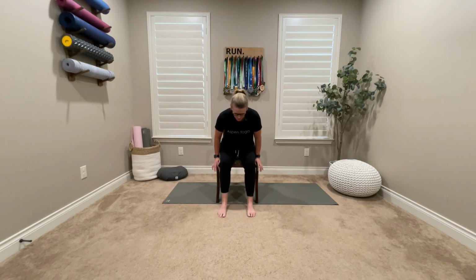Let's go ahead and do a little relaxation. I want you to sit back on your chair if you are comfortable, always keeping your feet firmly planted onto the floor. Let's drop our shoulders away from our ears. Let's do hands up in our lap today. That helps keep our shoulders relaxed. Closing your eyes or gazing forward. I want you to take a deep inhale here. And exhale. Inhaling. And exhaling.